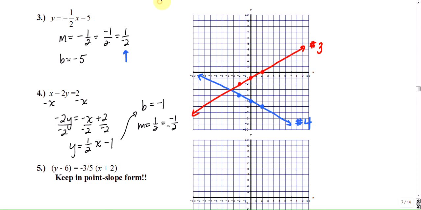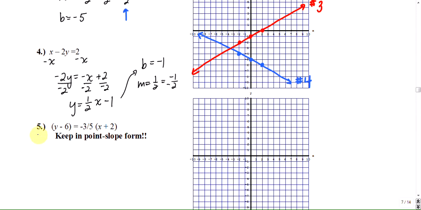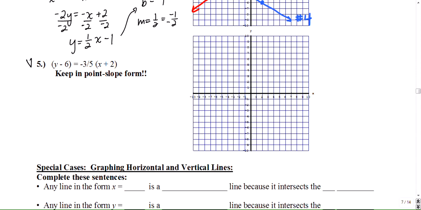Okay. And then the last example in this group, and this one's an important one, is how to graph something straight from point-slope form without multiplying it out and getting it into y = mx + b form, which is possible, but one of the drawbacks to doing that is you sometimes get weird values for b, like fractional values, and that can make it quite hard to graph. So all I'm going to do is steal the slope, which is given to me, and steal the only point that they give me, remembering that x is over here and I have to flip the sign, and y is over here and I have to flip the sign.